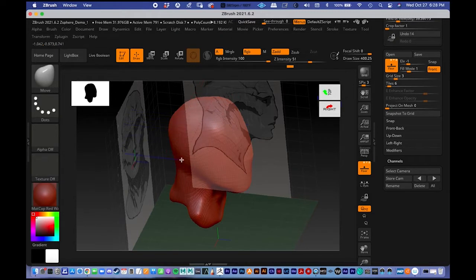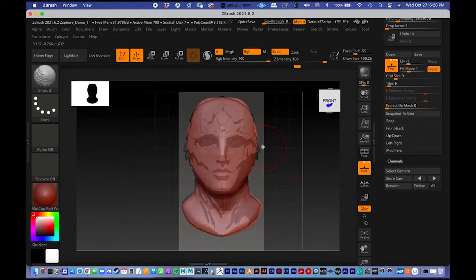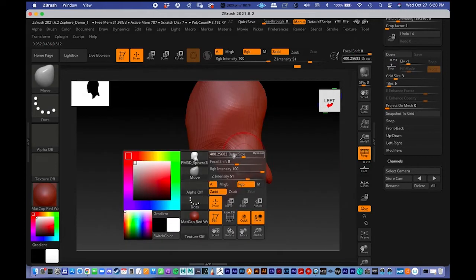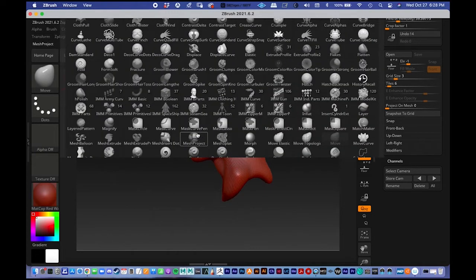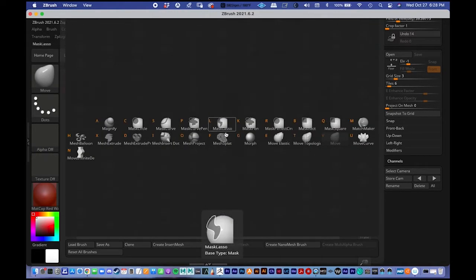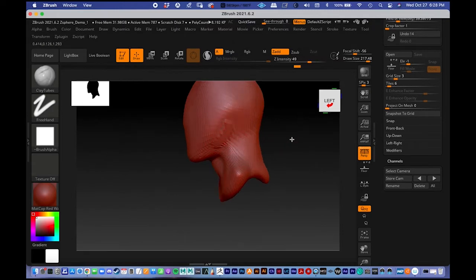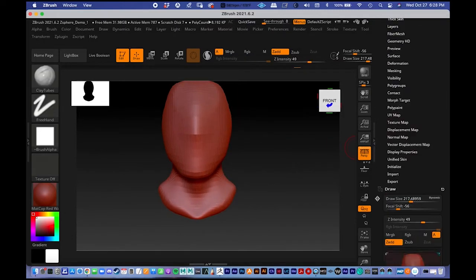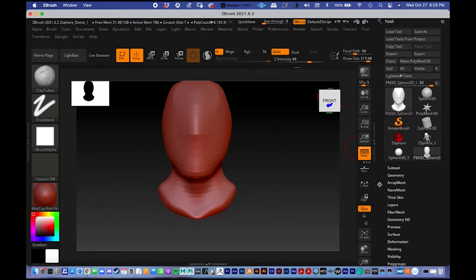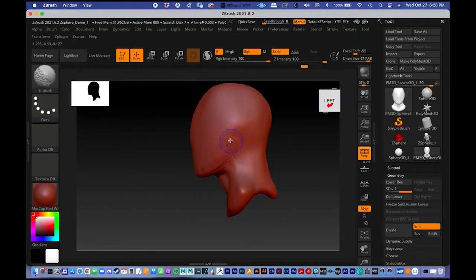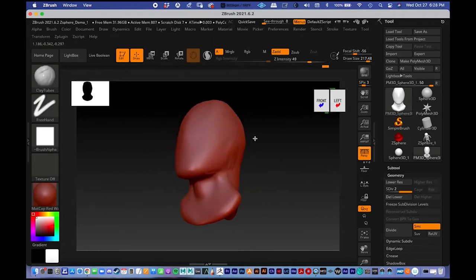Just doing a little. Okay. And so from here, I might move on past the move tool, which I was using before. Oops, didn't mean to do that. And do the clay tubes tool, which again is just one that I like to use a lot. And I might need to subdivide my geometry before I start using that, which again is underneath the tools menu, geometry, divide. Don't need to divide it too much because we're just filling out the base shapes here at this point.